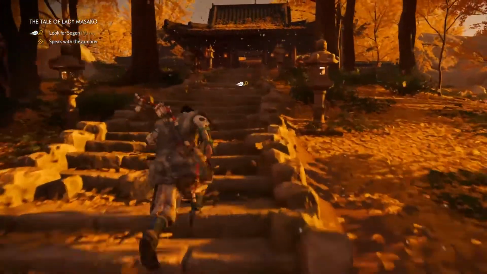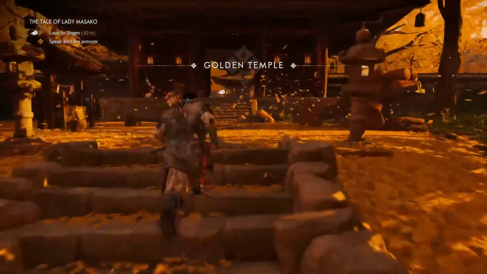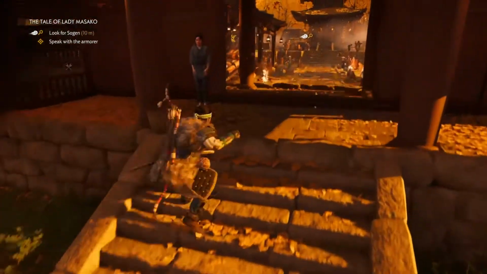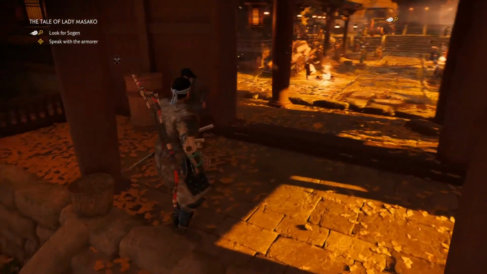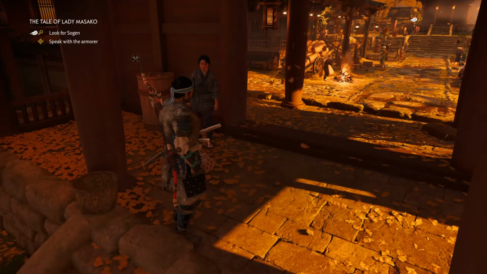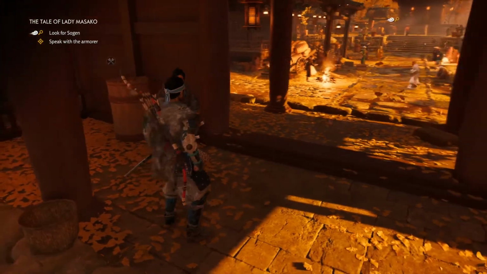Alright, I'm supposed to go on foot here. Golden Temple. Man, I've got a feeling I'm gonna get some armor here. Oh, that's gonna be insane. Lord Sakai. Can I bow back? I really wanna bow back, but I don't know how. Or actually, if you can.